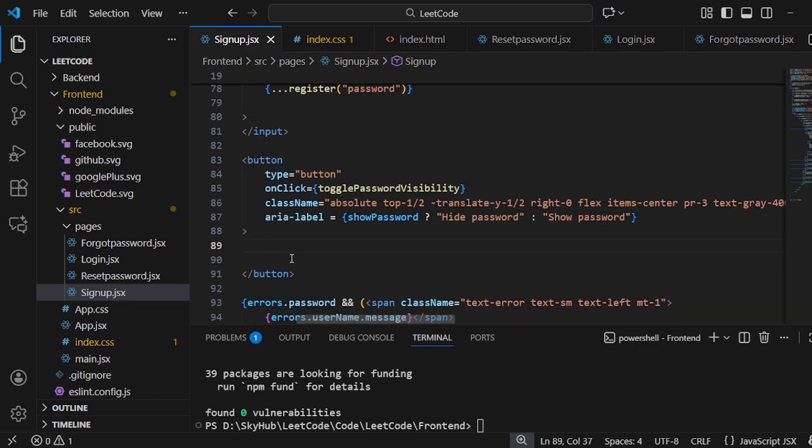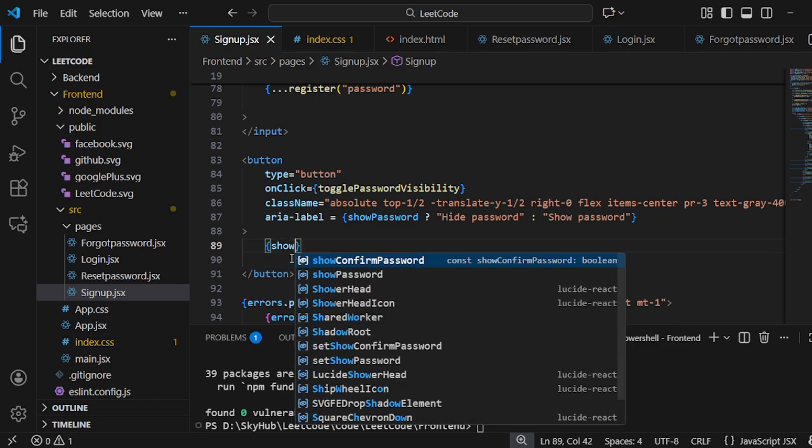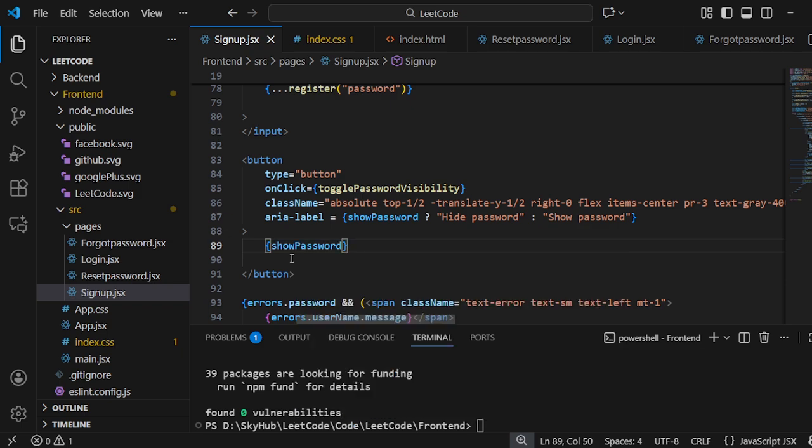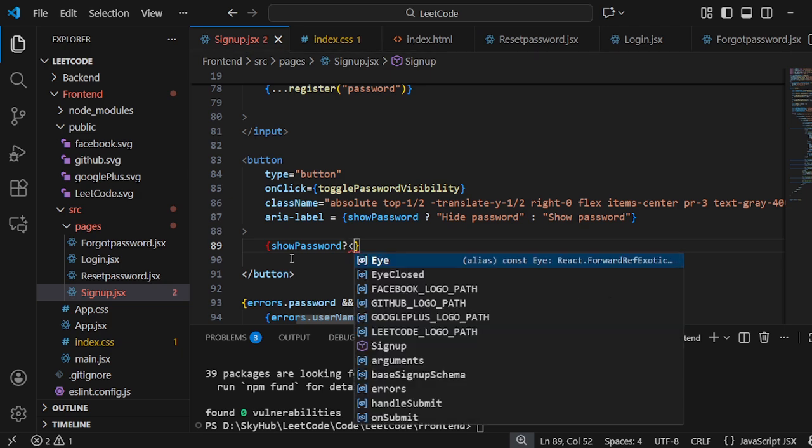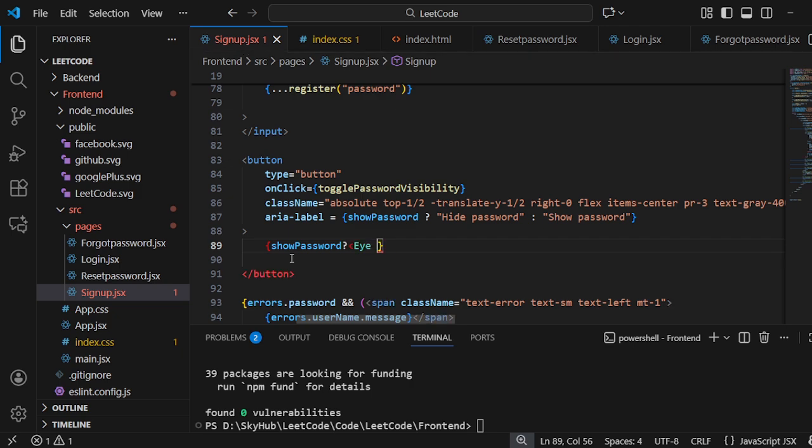Inside the button, if show password, then Eye size is equal to 15.